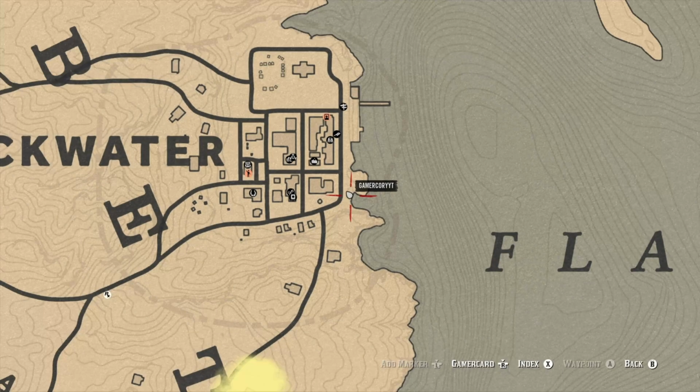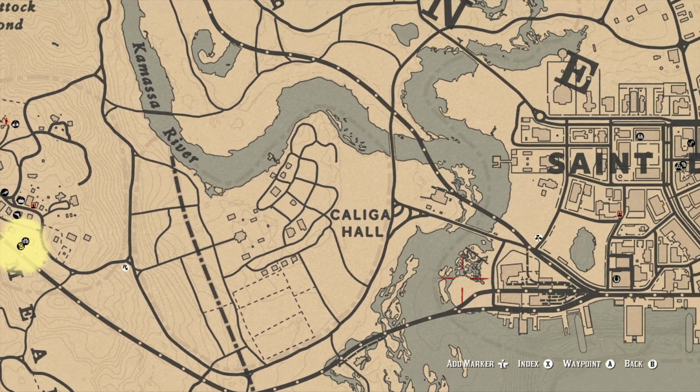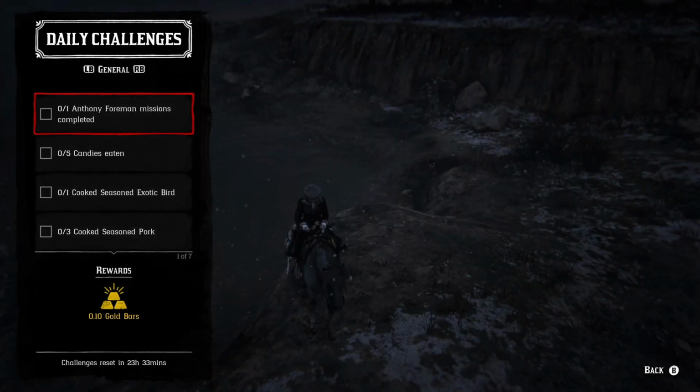I'm gonna show you guys where there's a couple different spots where they can actually be from time to time. Usually he's here in Rhodes, but every once in a while, if you're in the Saint Denis area, you can actually find him on the east side of Saint Denis over in this general area. So just in case you're gonna need him, just complete one of his missions, and that's all you need to do.